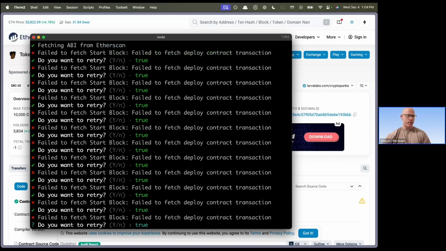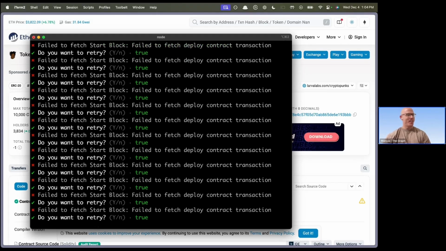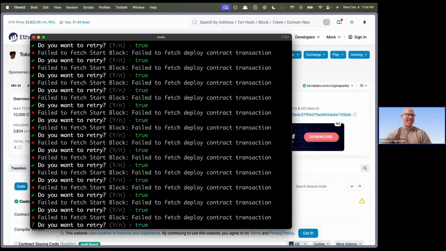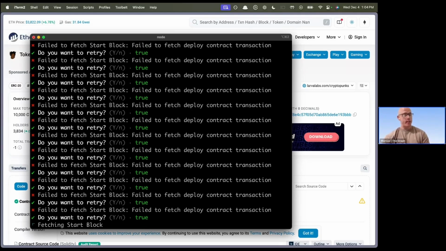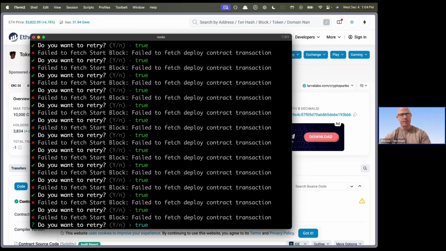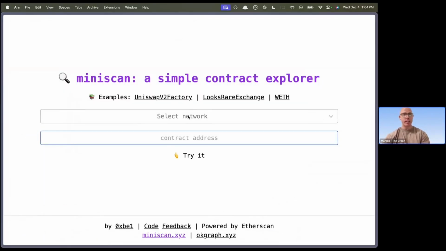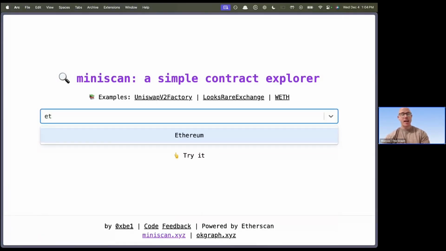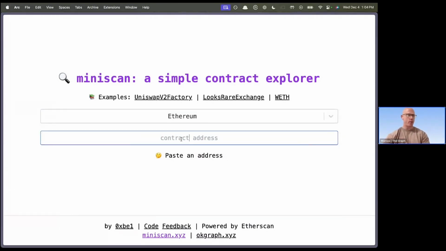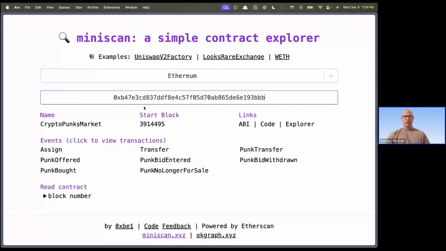This is not us. It's not the graph. I wish the error message was more clear. This is Etherscan rate limiting these attempts right here. So if you can't find it, that is okay. This is where the tool comes in. Miniscan.xyz is quite helpful at doing this. Just go to miniscan.xyz, and it has many chains supported, not all chains supported, unfortunately. We're trying to get this to be more part of our protocol, but this is the fastest way of being able to find the start block, and that's just helpful.